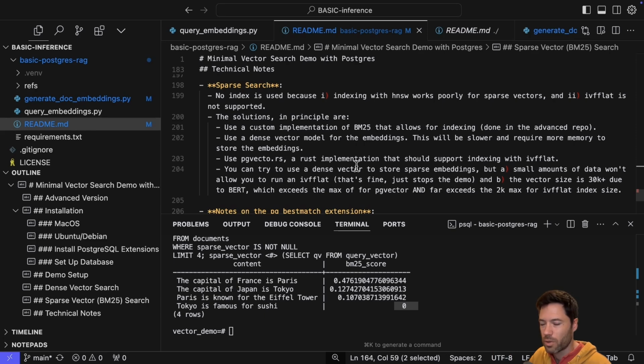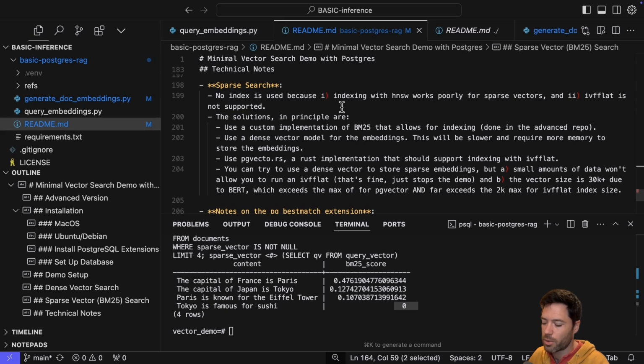Now, the reason we don't use an index is because this dictionary of terms is actually very sparse. Every document has different keywords. There's not a lot of overlap, and that means there aren't obvious clusters. If there aren't obvious clusters, then you can't use this clustering approach to speed up your search as effectively. Or if you do, you might end up finding the second or third or fifth closest vector, so you lose accuracy basically.